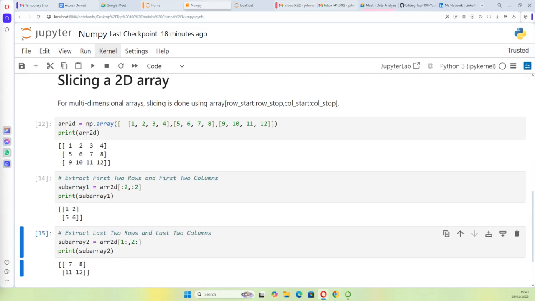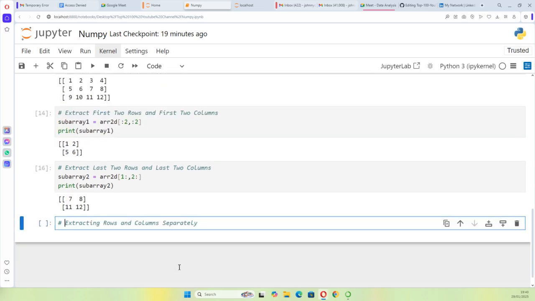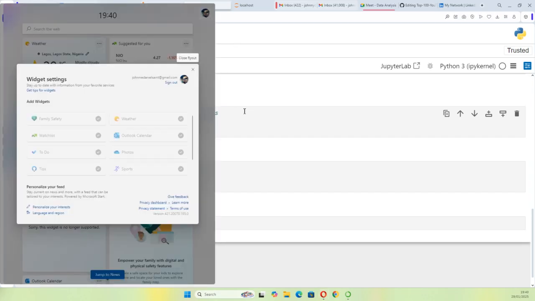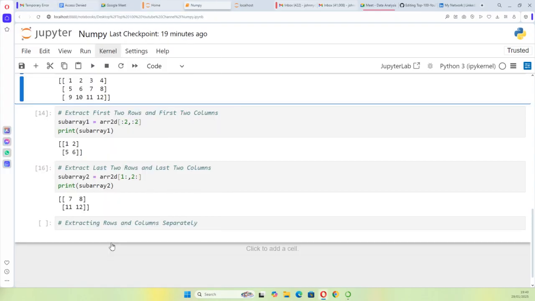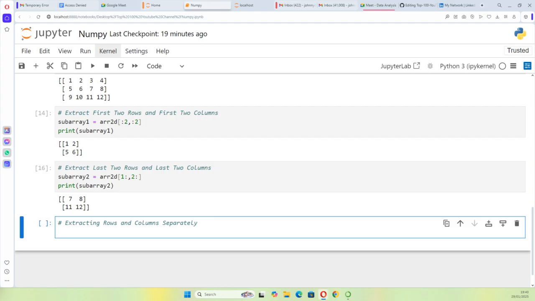Next example. Extracting rows and columns separately. So if I want to extract a specific row, I want to get the second row, what will I do?